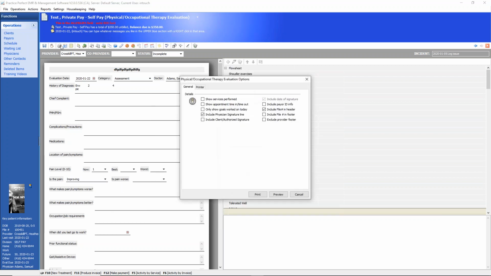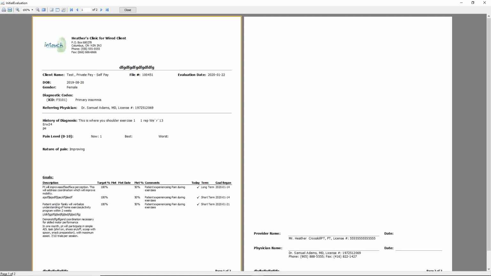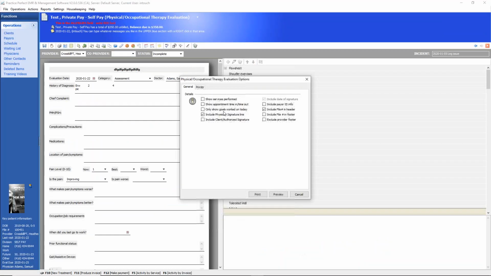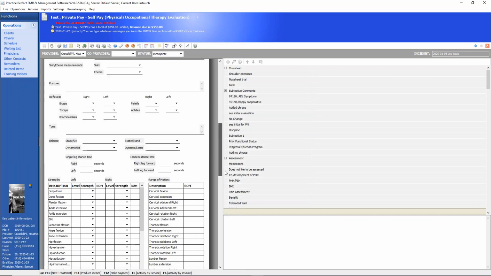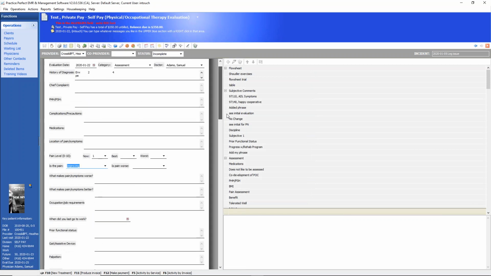When you finally get to the printed versions of these, and I should point out you cannot print these on a web-based version. You will not see this next part on a web-based version. But when you get to the printed version on a desktop version, it will not show the empty sections. So it'll just show the information that you did complete. It kind of weeds out all the blank sections. But filling it out as a user, you will always see the blank sections.